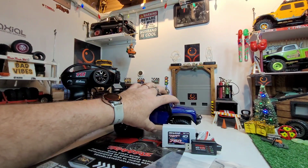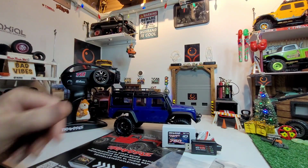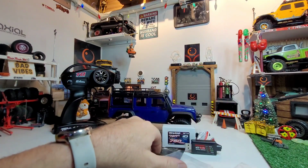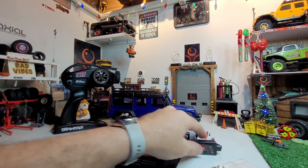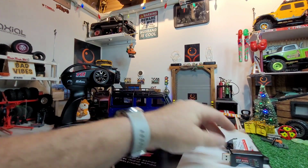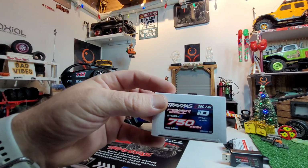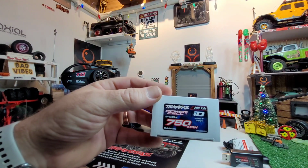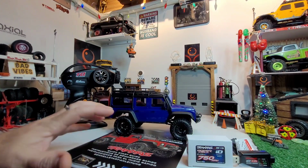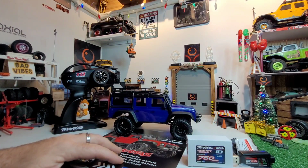Nice looking machine. Like I said, I got the blue one. So it comes in the bag. You do get a few little tools with it. And you also get the charger. Like I said, there's the charger. And you also get the smart battery, 750 milliamp 2-cell battery, 7.4 volt. You also get a manual for it.